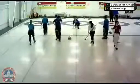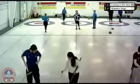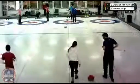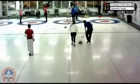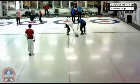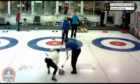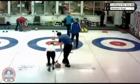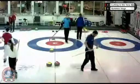I would here, too, because I'm pretty sure that if I'm on the yellow team, I want to throw a freeze. So I think I want to just throw a corner guard over here where Richard is holding the broom, just to clog up that extra drawing lane. And I think that's what they got. Oh, this rock is diving back to the center line very hard. It died just above the hog. But you got a guard out of it. There is a guard there.